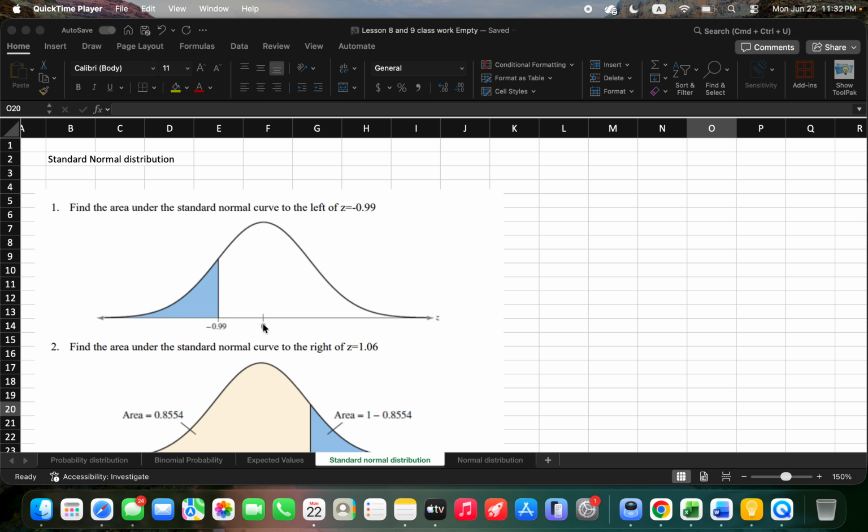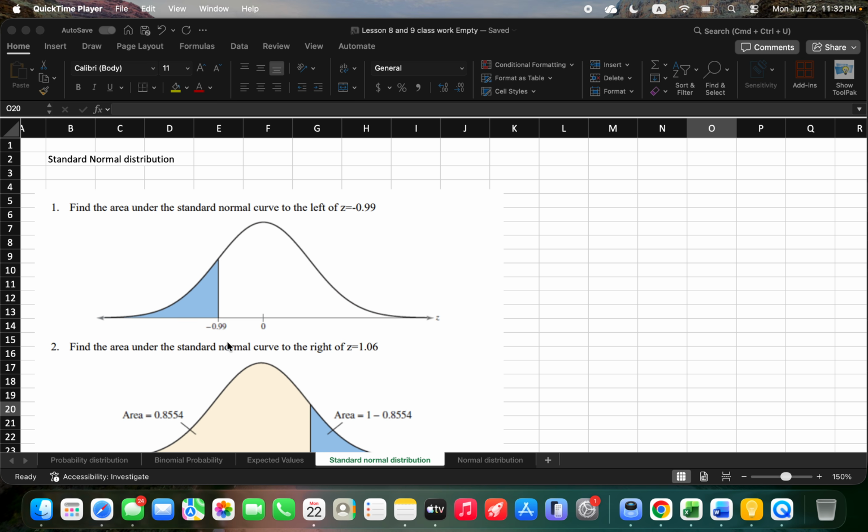But the key point is whenever you're reading the z score, it's going to give you the left hand side area value. In other words, probability value. Okay, so this is the standard setup. Whenever you read the z score, you can find out its probability value, in other words, area value basically.